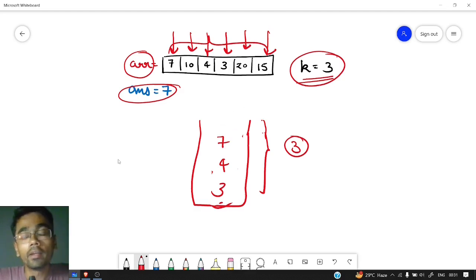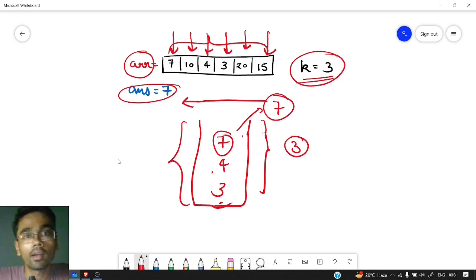So we have iterated all the elements in this ARR array, and that is the end of the array. So whatever configuration we have till now in this max heap, the top element would be the kth smallest element. So here the top element is 7. So 7 would be our third smallest element, and as we can see, our answer is also 7. So this approach works, but there is one problem.